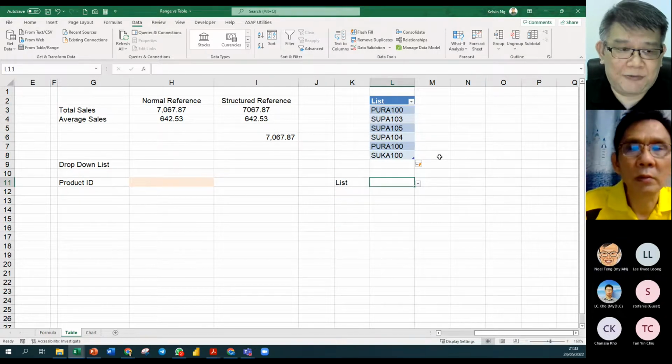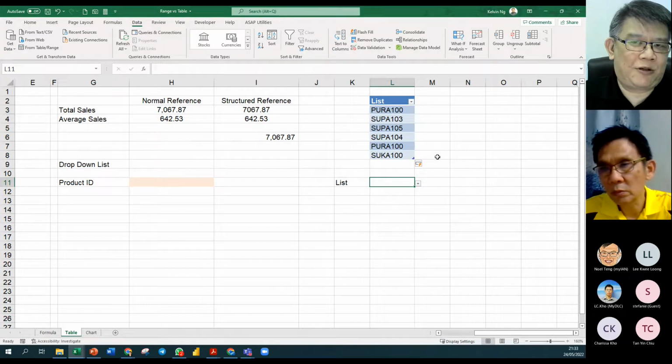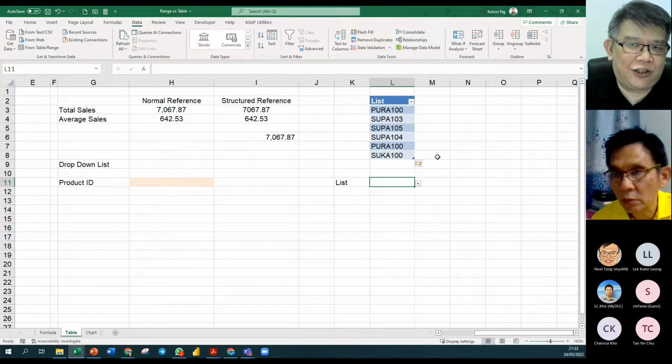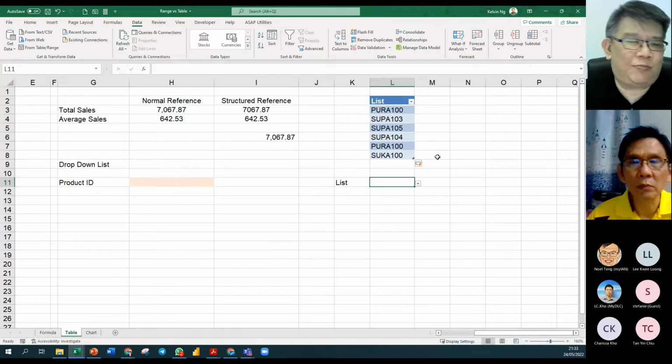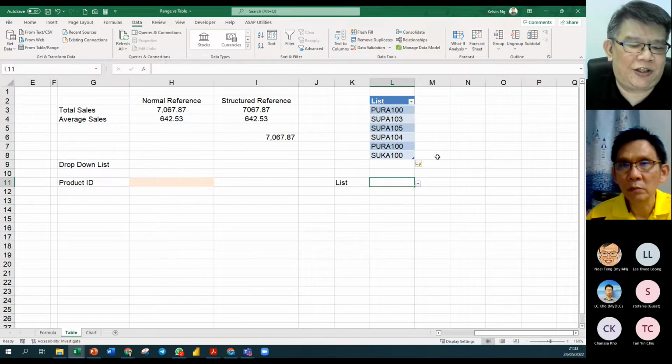Now, in this example that I'm showing you, I just want you all to understand the 2 different types of information that we use. One is called the data range, which is like we always use A1 to J, A1 to B1, C1, D1, or A1 to L20, those kind of things. Those are called range, data range.